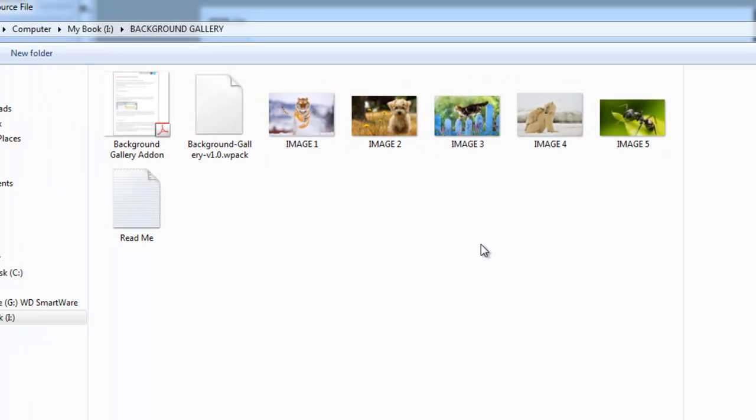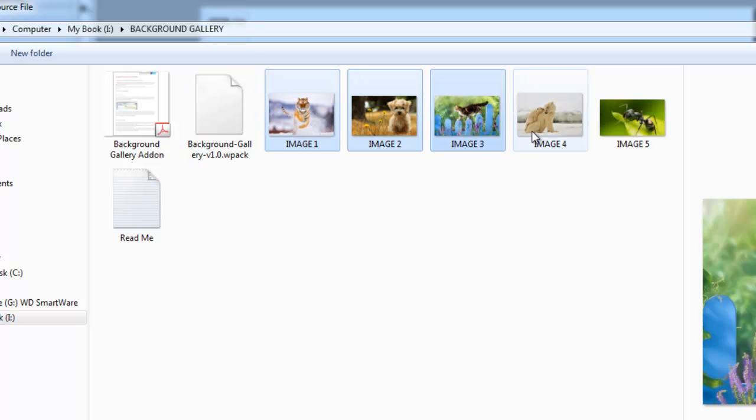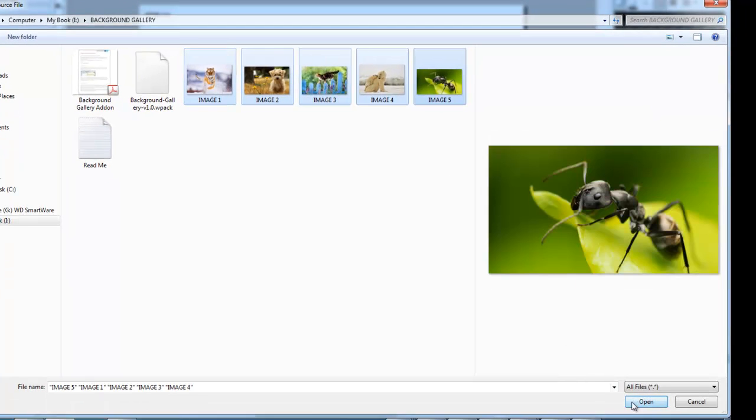Now, preferably the images should be no bigger than about 1,000 pixels across, width wise, and then the actual plugin resizes it accordingly, and try not to have your images more than 200 to 300 kilobits, otherwise they might take a little too long to load up. So then, as I said before, just add all your images. You can select them all like that and then just click on open, and that'll add all the images.